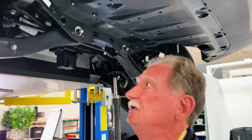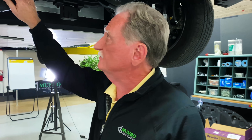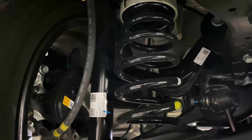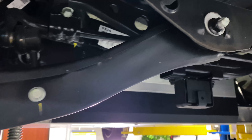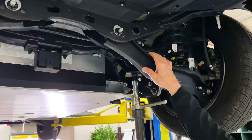Normally what you see in front and rear suspensions, even if they're inexpensive, is something called a coil-over shock — some people call it a McPherson strut. But this one doesn't have that. You can see the spring is separate from the shock, and the reason for that is because there's almost no room to get this done. Have a look at this lower control arm right here — you can see it's pretty massive, it's stamped. This type of suspension works, but not so many people use it. It's not something we'd normally see in this type of car.